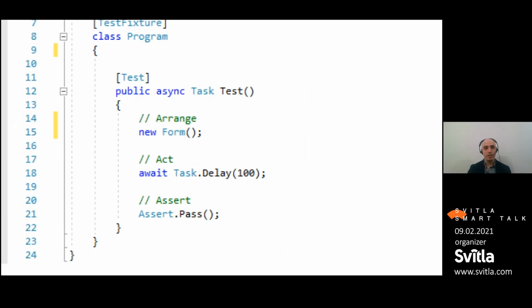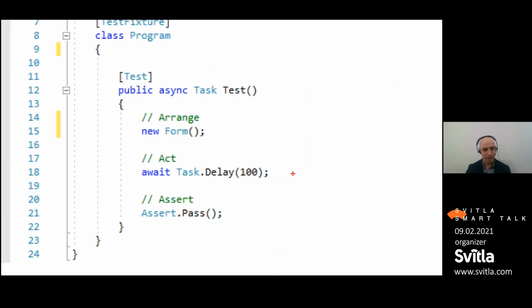Let's take this unit test. Obviously, we never write unit tests accessing WinForms controls or whatever else, but hey, sometimes it just happens, right? So we take this test, and what we do is we create a new form from the WinForms framework. We wait for 1 second, and then we just say, hey, the test succeeded. What happens with this test is it never finishes. It deadlocks again. Why is it possible?